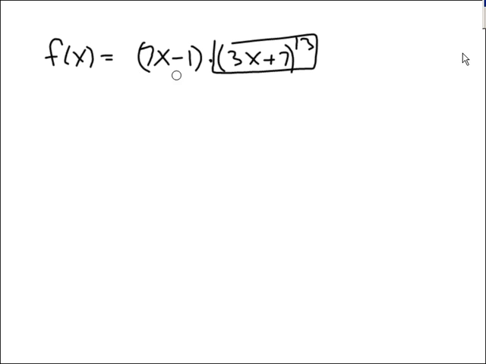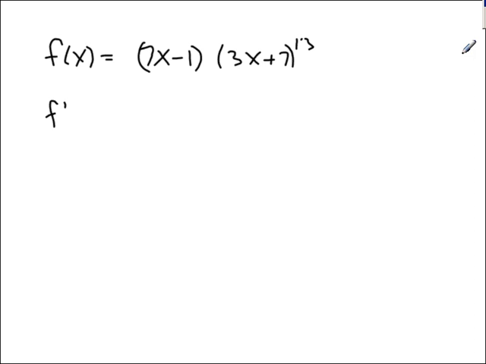But of course, most normal people, most mortals, are going to make a mistake in doing that. It's very hard to multiply 14 factors. You're going to multiply the 3x plus 7 13 times, and then multiply that by 7x minus 1. Most people are going to make a silly error. I know I would. And more importantly, even if you didn't make an error, it's going to take you a long time to multiply 3x plus 7 13 times. So, we need to use a different technique.